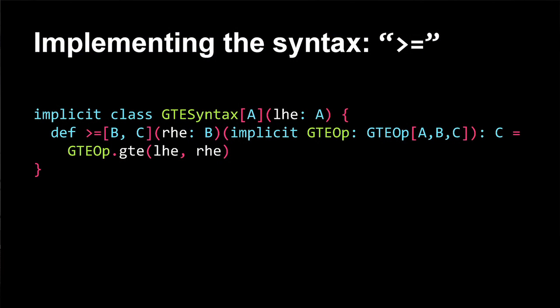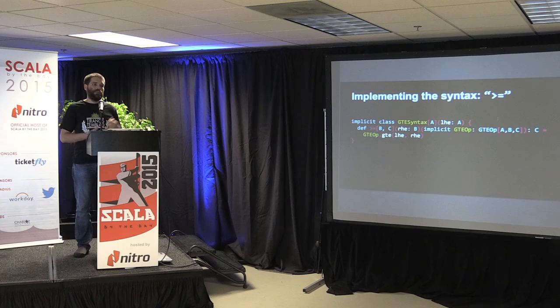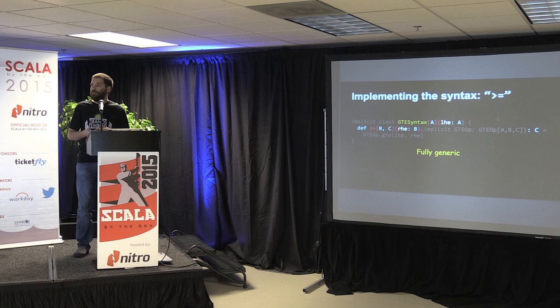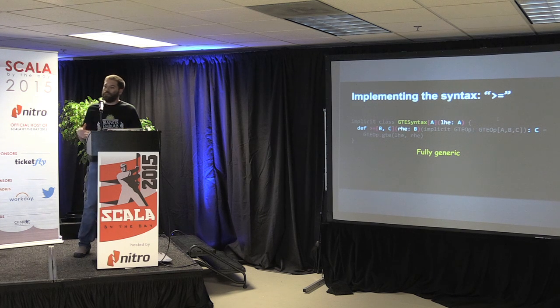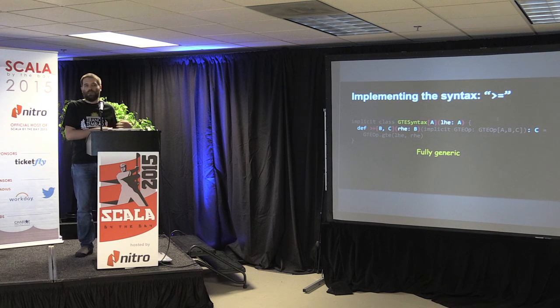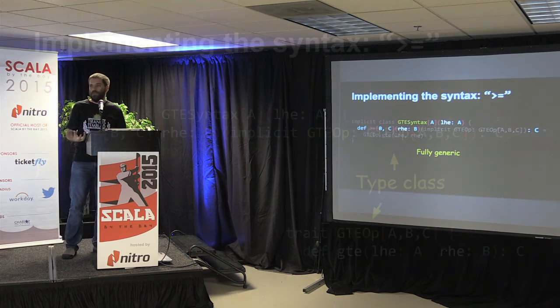So one thing that we can do here is to use an implicit class to add this operator that is generic on the types of the left argument, the right argument, and the result type. This class is fully generic and has a type parameter A, which represents the left argument, and defines a method with two type parameters that represent the right argument and the result type. But because this class is fully generic, we cannot have the different implementations of the operator here, because we need the concrete types to do that.